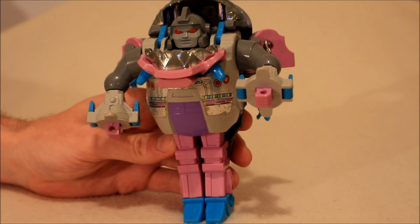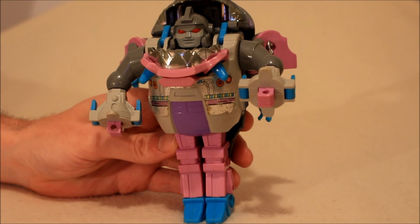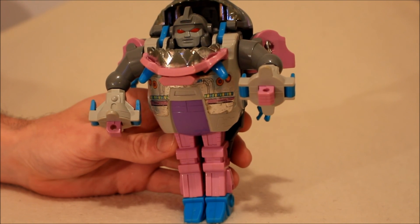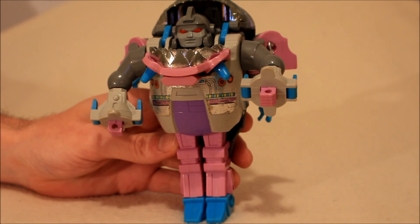He was a good figure for the time, and despite his imperfections I always had an absolute blast with this guy. If he's in your collection, hopefully you enjoy him too. Anyway folks, that is it. Thanks for dropping by and having a little visit here with me. Stick around, check things out, and as always I look forward to the next time you and I get together for another visit right here. I'll see you again soon.